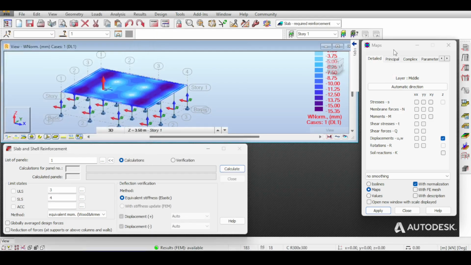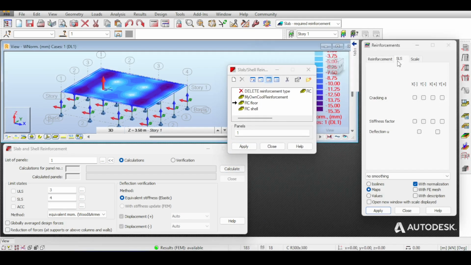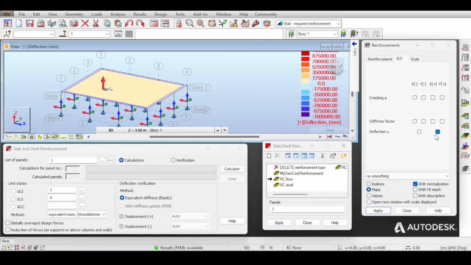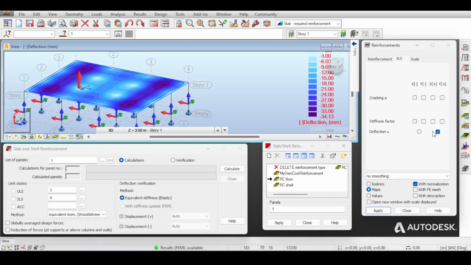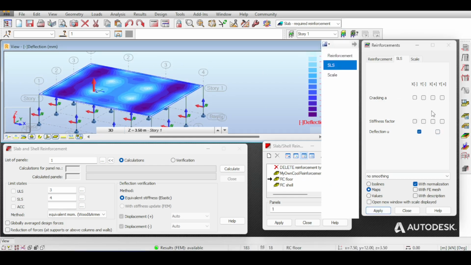Now, why is that? Well, allow me to show you. If you go to SLS here, you go to deflection, there is deflection U. Let me show you what this is. If you click apply, you get 34 millimeters. Now you have two deflections. There is deflection U, basically the Z deflection, and you have deflection U. I think what is meant by this is deflection upwards, but I don't think there is any deflection upwards, and that's why you get zeros. So deflection U is deflection downwards, as far as I know, because it's also on the negative side.